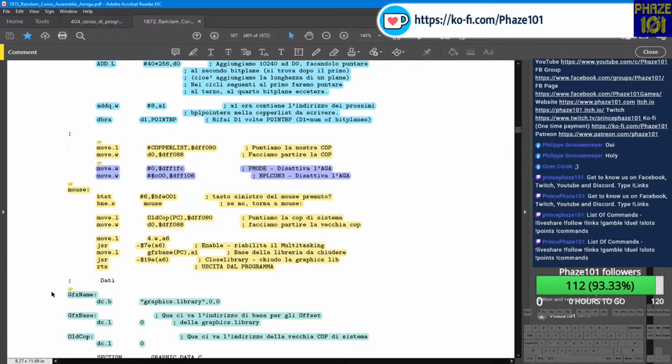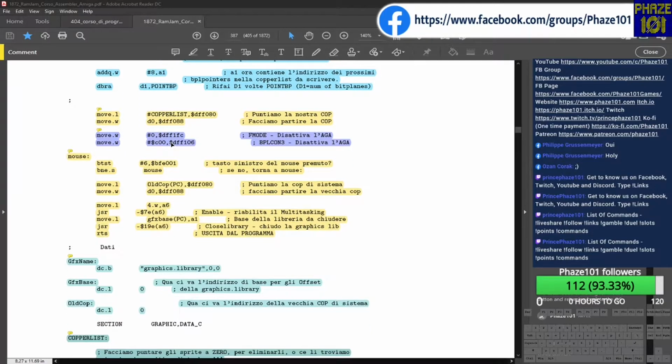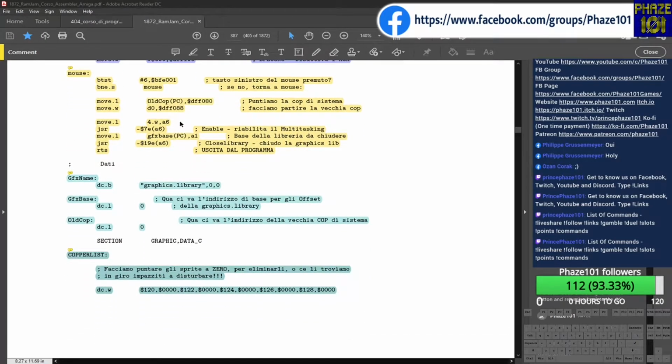I hope you understand what I'm trying to do: you do not need to look at the book, you need to look at the examples and check the examples.